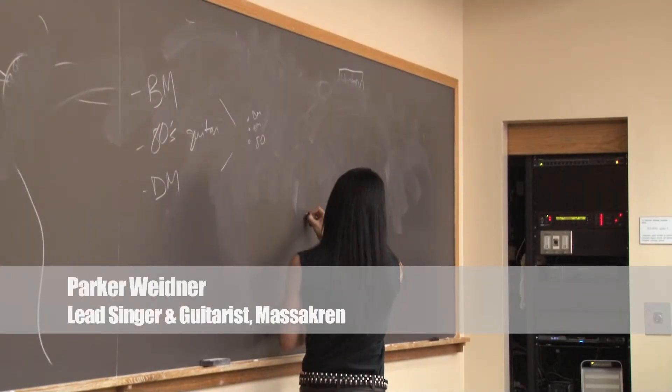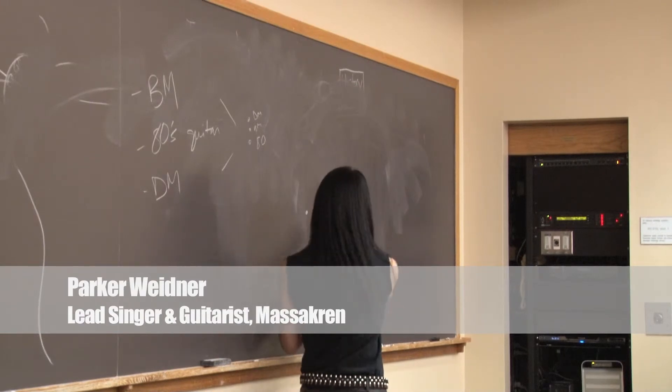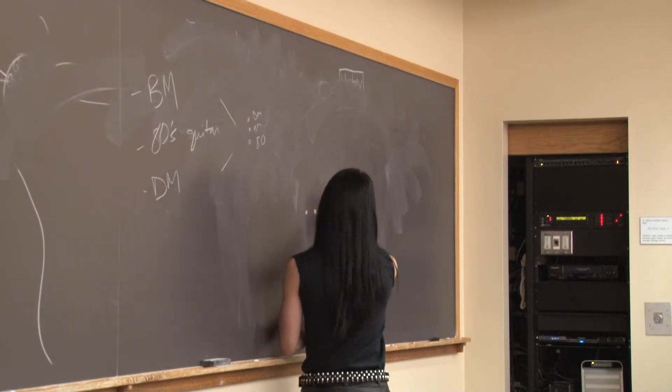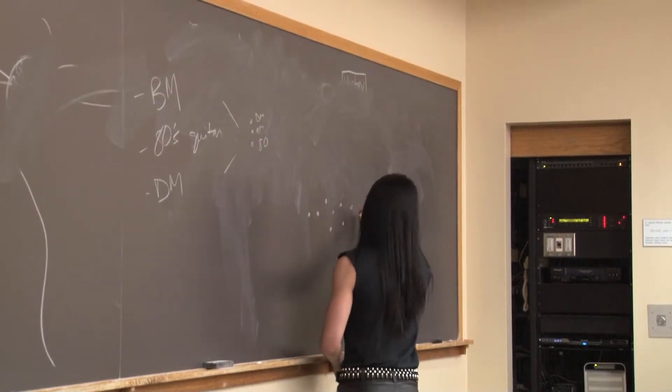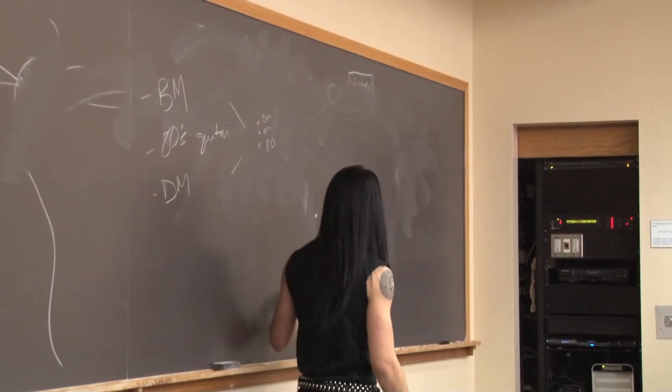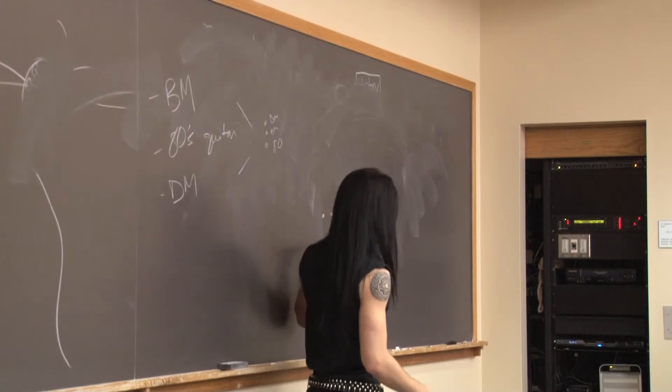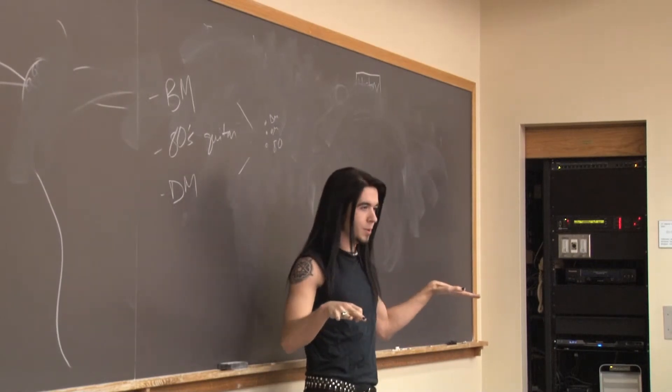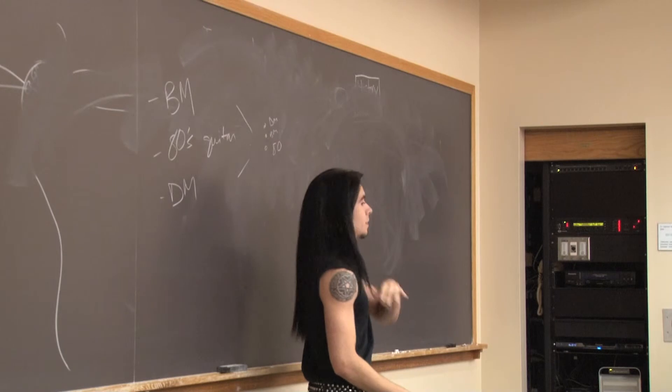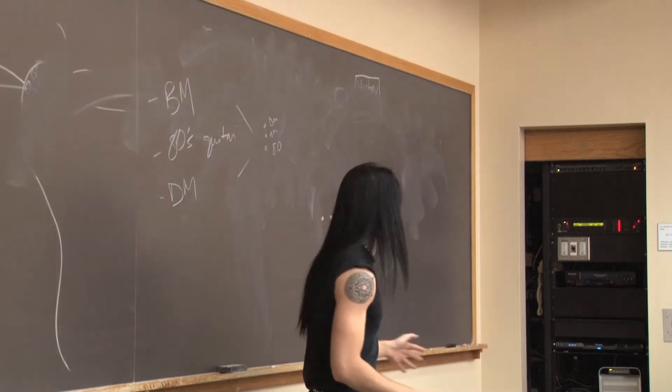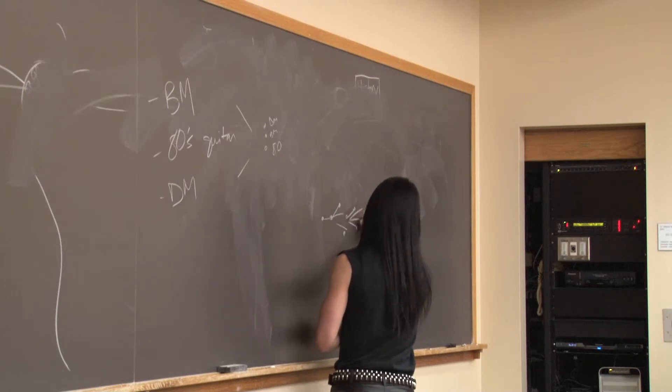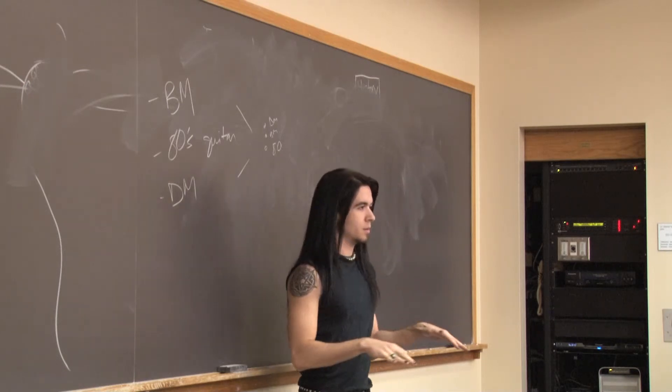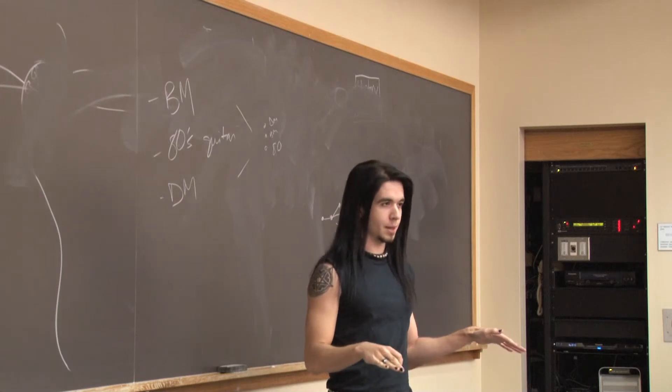So what we started doing was we had Mike as a metal fan, me as a metal fan, then some more people that were kind of into thrash metal, 80s metal, black metal, whatever. And these are all really on the same ground, similar music, similar interests. And this is something that, for regards to the rest of what I've been talking about, is like horizontal fan integration. Horizontal is because you're all really on the same type of musical interests and compatibility.